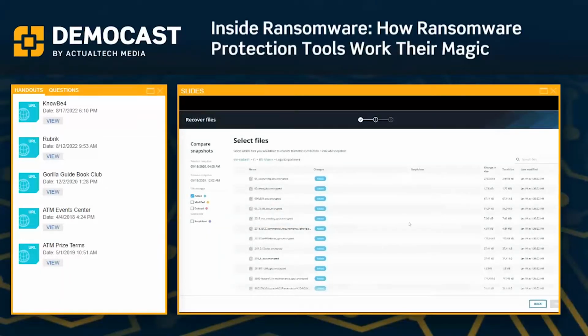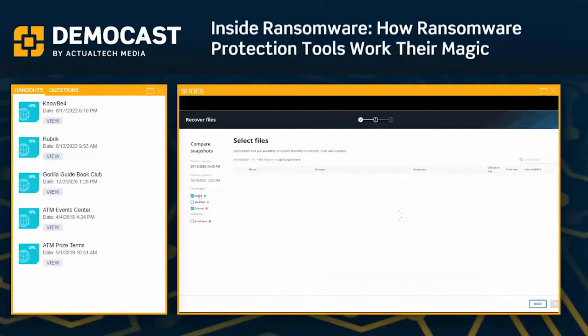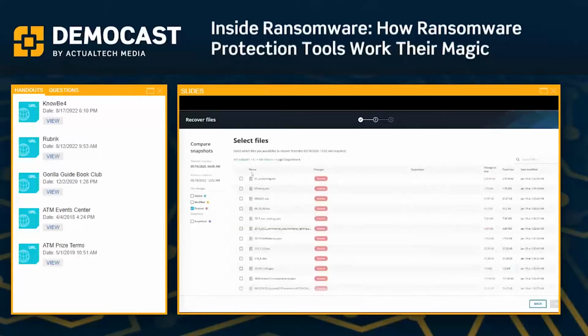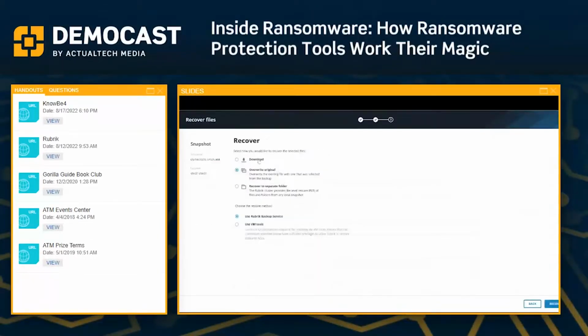Well, now I know when. What was deleted? Oh, the files I need. So I can either grab the few that I actually need to recover or go back up a directory and select everything that was deleted, and then either download it, put it somewhere else, or overwrite an original, right? Again, you don't have to go Bitcoin shopping with this. And because we provide that immutable file structure in our platform, you know you can go back to something still good.